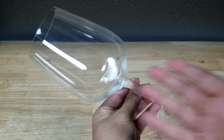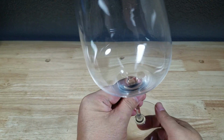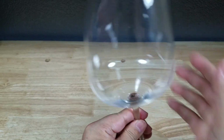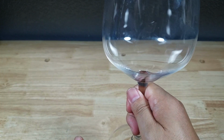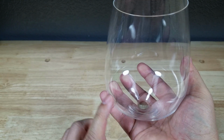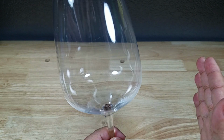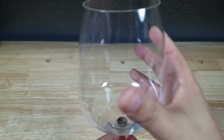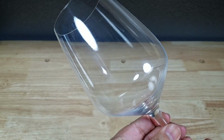Now, I love stems. I think they look elegant. I think it enhances the experience because it gives you a couple of different areas to hold them in without touching the bowl of the glass. So you can hold it on the foot, I don't normally do that. I just normally grip it by the stem like this. I know for sure that the heat from your hand can heat up the wine in the glass, especially because it's really thin, and that kind of shortens the window of the temperature that you can enjoy the wine at. So I try not to grab it like this or like this. Also consider that it puts a lot of fingerprints, as you can see here, on the glass.